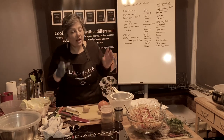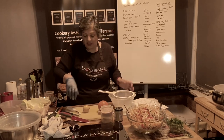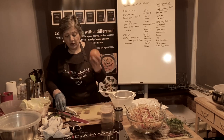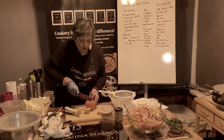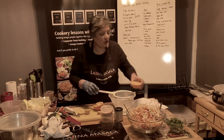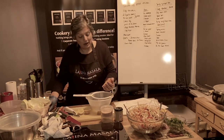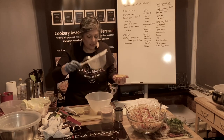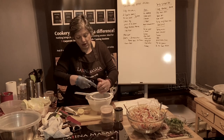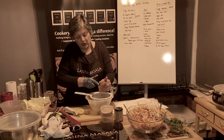Okay. Right, so the first thing I'm going to do is get myself a bowl and a sieve, because I can then just focus on if there's any pips. My orange is too big. I want a fruity hit, but I think that's too much, so I'm only going to use half for now. If I want extra fruity sweetness, then I know I can use my other half. I'm using my sieve because it will catch any pips. So I'm starting with the orange, just squeezing that straight into my bowl.